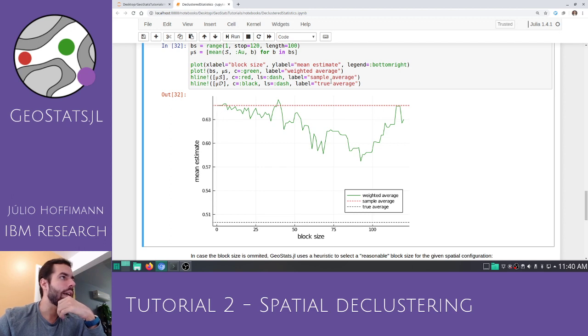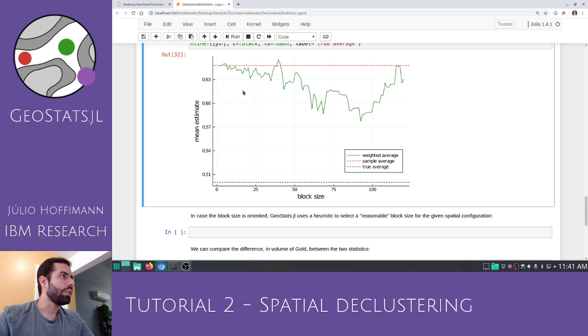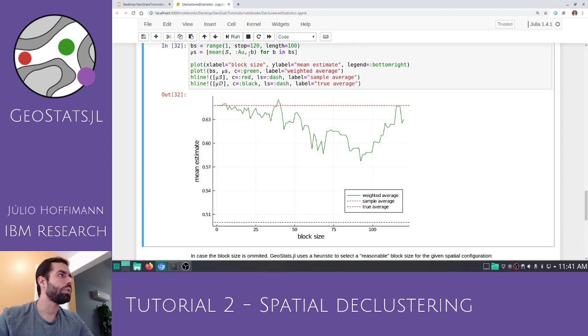We will see, as the text mentioned, that for very small block sizes we recover the sample average, and also if you make the block size so large we end up assigning equal weights to all the samples and also recover the sample average. However, we don't know how to choose an ideal block size.